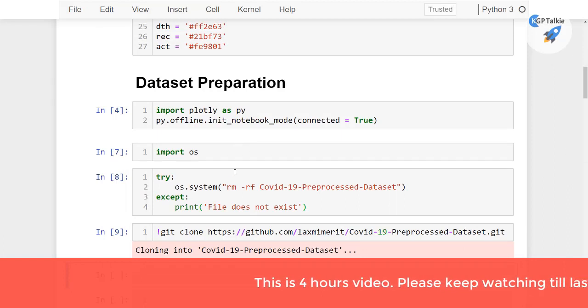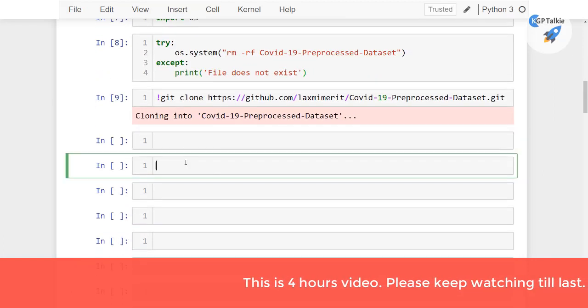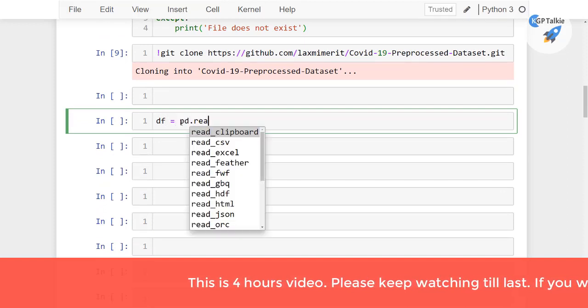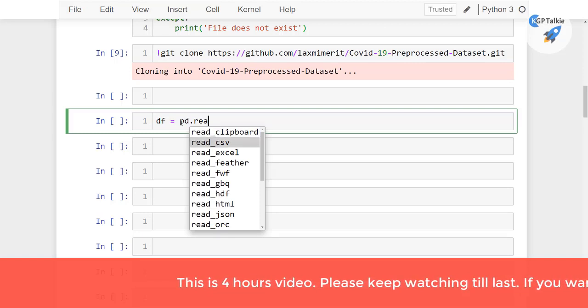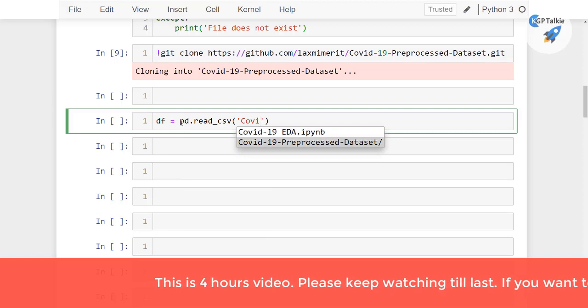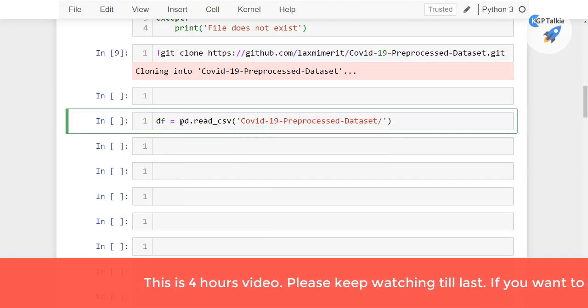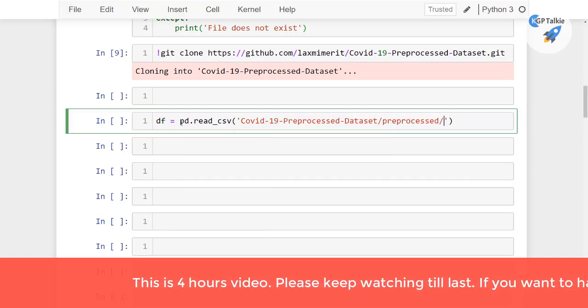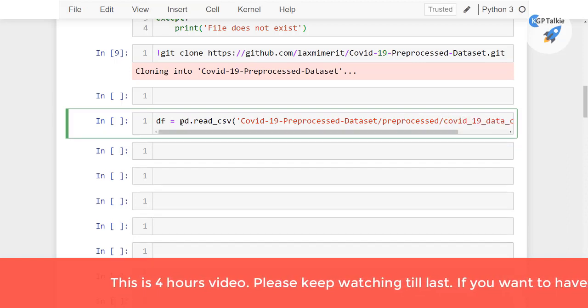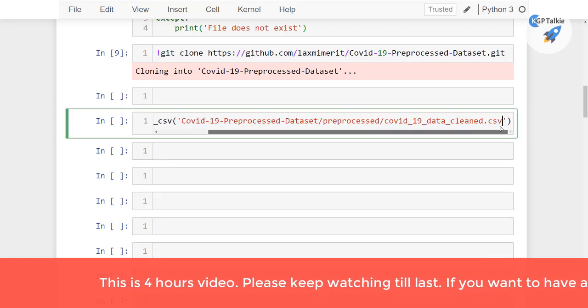So let's go ahead and read those data sets in this Jupyter notebook. First of all, I'm going to read that clean version of the data set with df = pd.read_csv, and it is inside the COVID-19 pre-process data set, and then finally we have there COVID-19 data cleaned.csv.